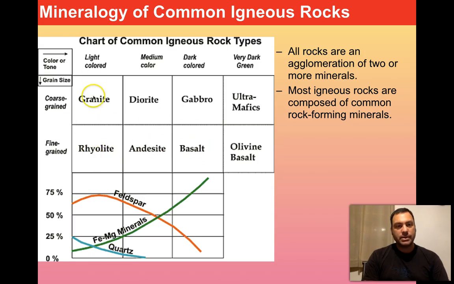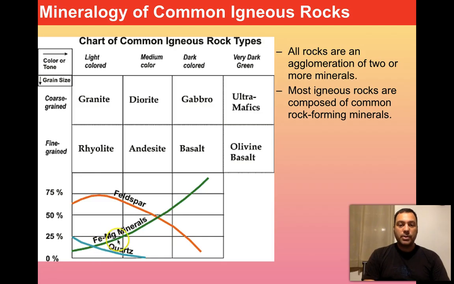And if you read this way, straight up and down, you'll realize that these are the minerals. In this case, what's in a granite? Feldspar. It's going to have about 75% feldspar if you read it right here in the middle of the chart. And down here, you're going to have about equal amounts of ferromagnesian minerals, like your biotite or your hornblende, and quartz, SiO2. All right?